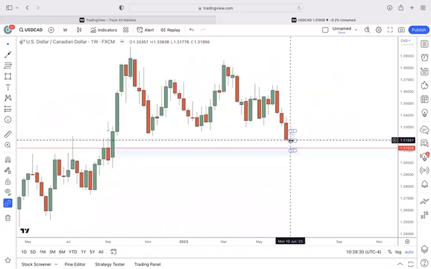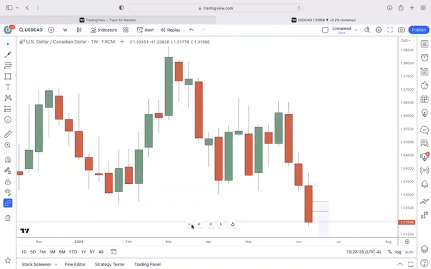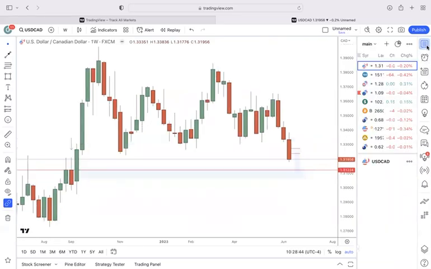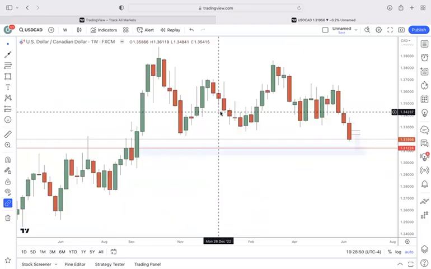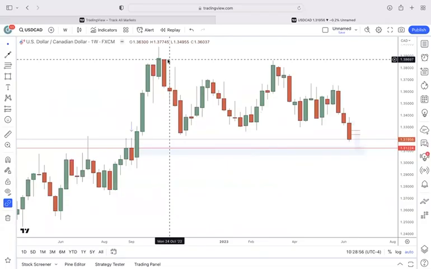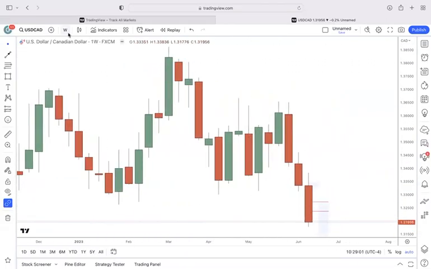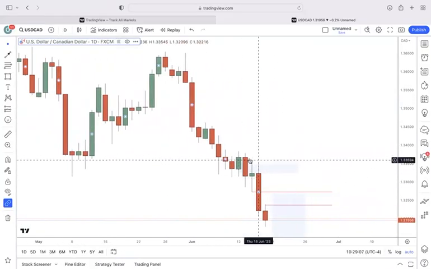Power of 3: open, high, low, close. So for UCAD, a power of 3 right here looks pretty decent, guys. Open, high, fill that level in the daily chart, and then start trading lower while dollar does what I said I want it to do. If price were to trade through the fair value gap, that would invalidate our bearish order flow. No, if price trades through these highs right here, that invalidates bearish order flow.